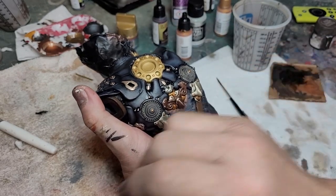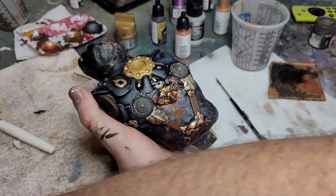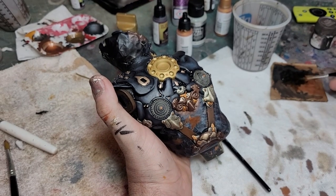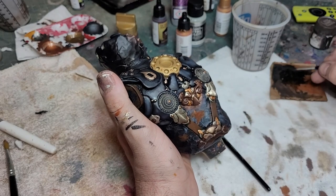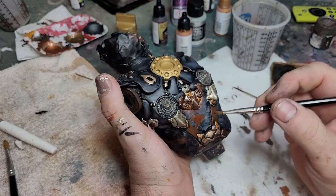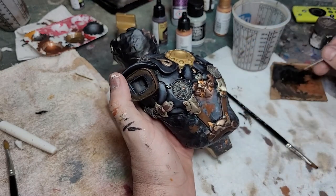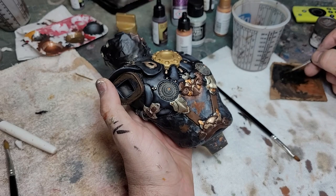Okay, now what I'm gonna do is get a set of brushes I was using only for oils, and I got them all mixed together. Where's it? This one. Yeah, this one. Okay, so for this leather that I have going on here, I did my same technique, a little darker color. And remember, this is basically straight oil for the most part. It's thinned down just a little bit. I'm gonna take this soft brush and tap. Getting a shadow here. I got a little bit of shading going on just from my initial application of the paint.